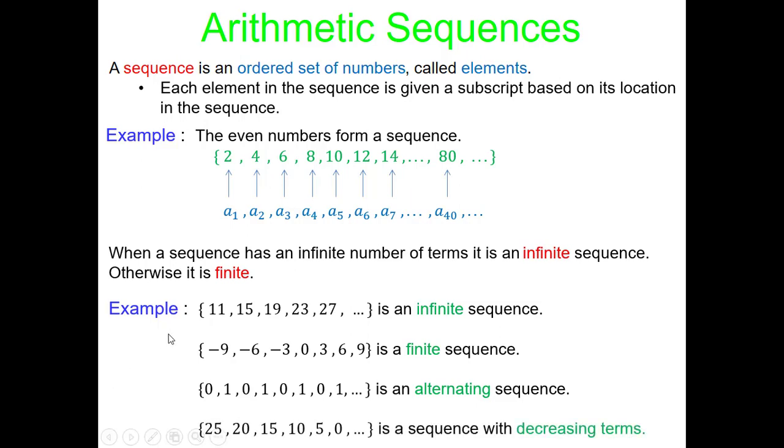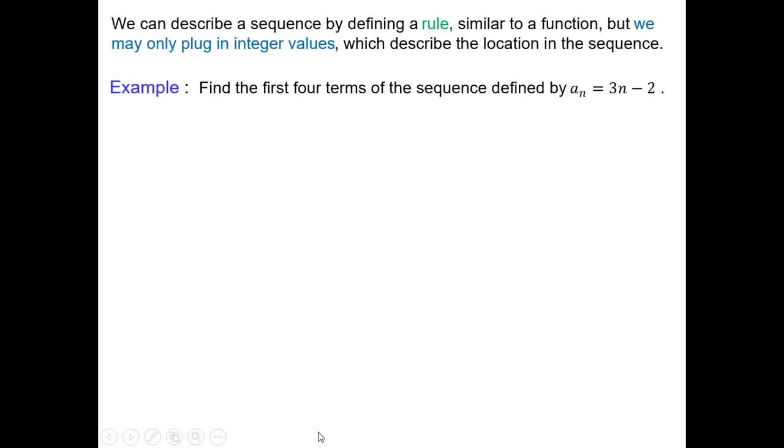But notice that all of these original sequences, the first two anyway, seem to be increasing. We saw the even numbers seem to be increasing, but it's possible for sequences to also decrease, where it looks like we have to subtract 5 to get to each of these terms. And so we're going to take a look at a particular type of sequence referred to as an arithmetic sequence.